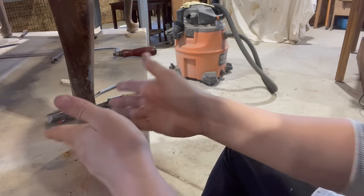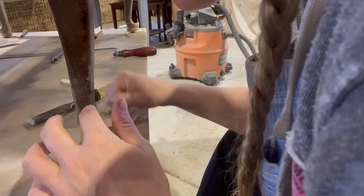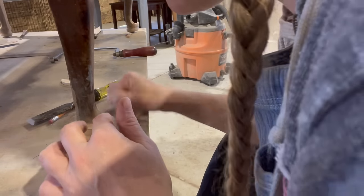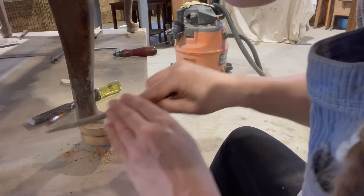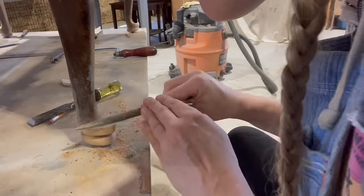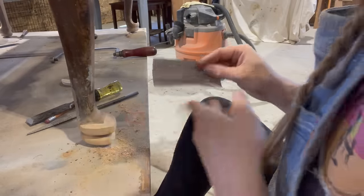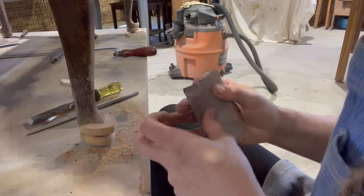Good. Do a little bit of shading off on the edge. And then we've got all of the general meat taken off. We're going to use a 120 sandpaper and give it a sand.